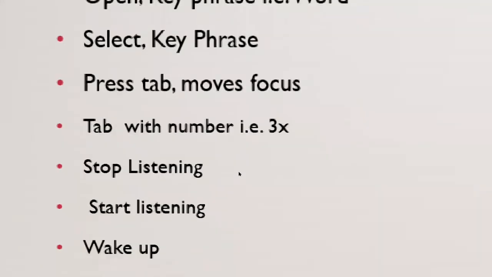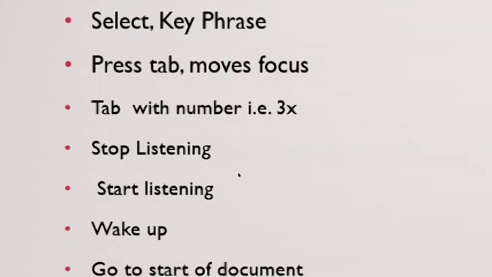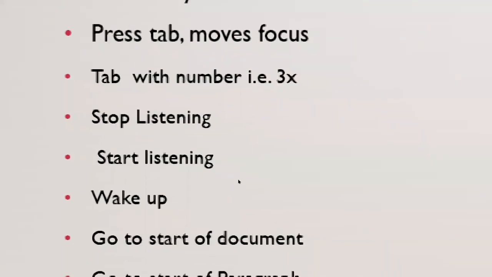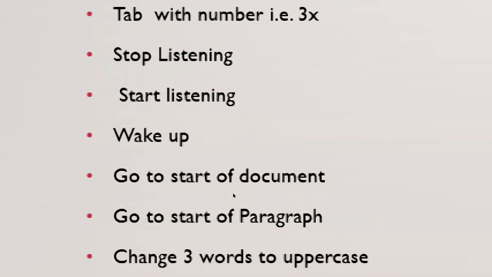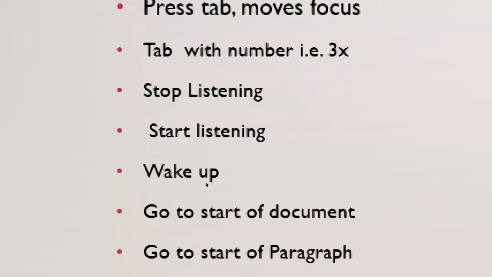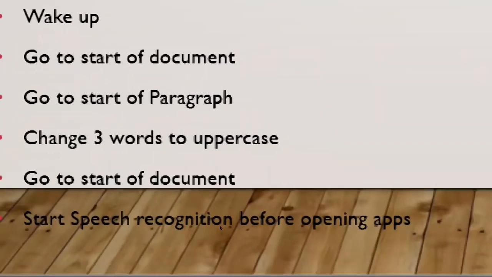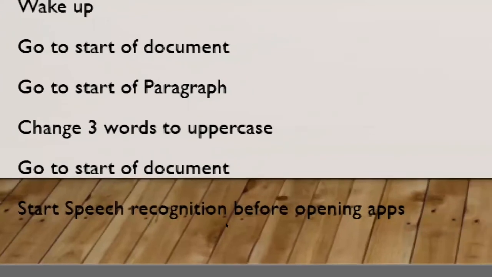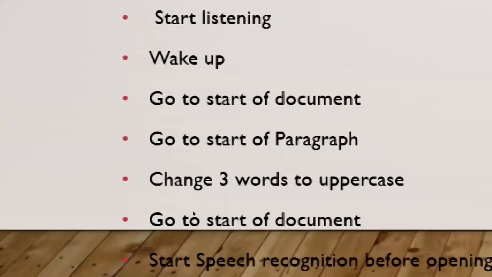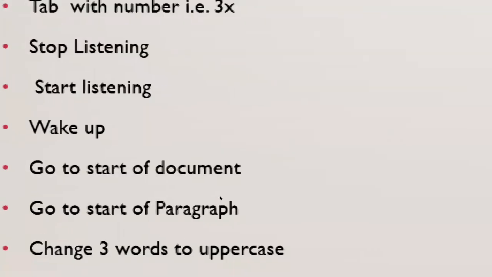Press tab moves the focus one item. Tab with number, so tab 3 times will move your focus 3 items or 3 locations. Stop listening, start listening, wake up. These are your listening commands, okay? Go to start document, go to start. Again, those are helpful commands as well. And this would be an editing command. And the reference card will give you all of these. These are some of the ones I found most helpful.